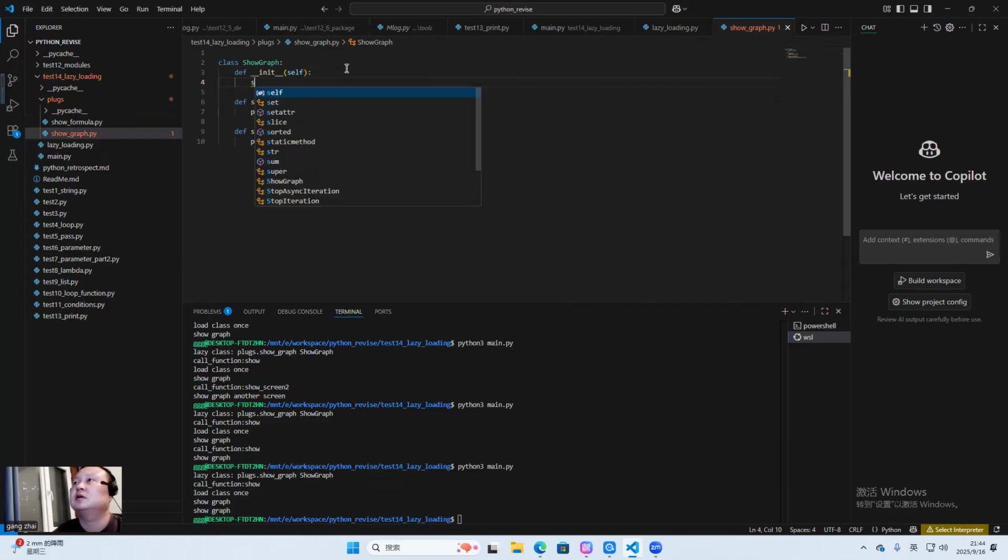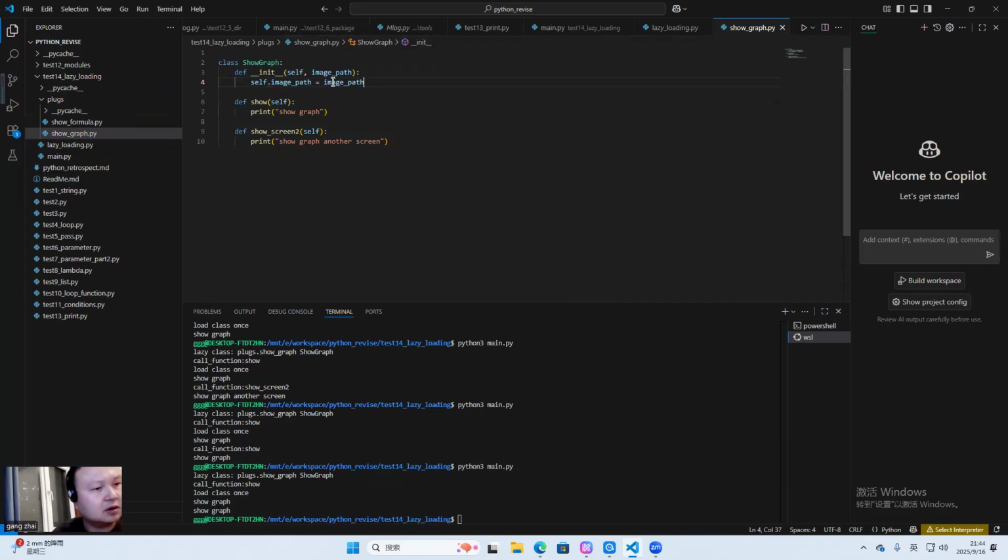Here we define a user, and self image path equals image path. Here we print it.